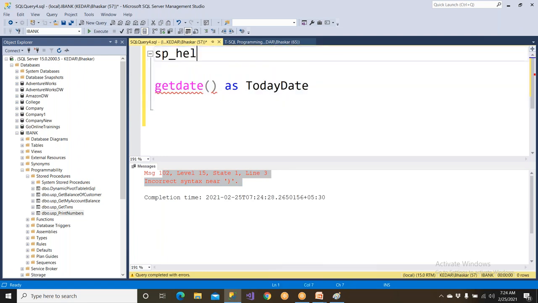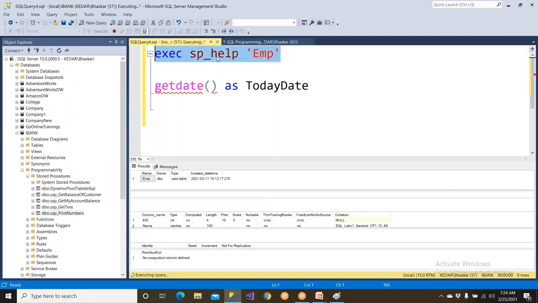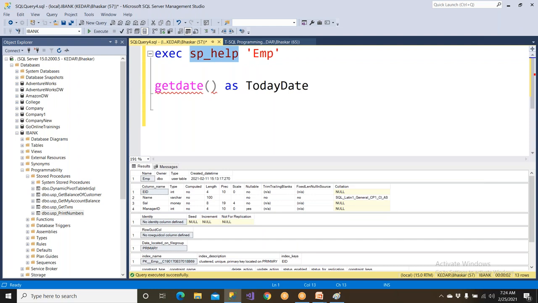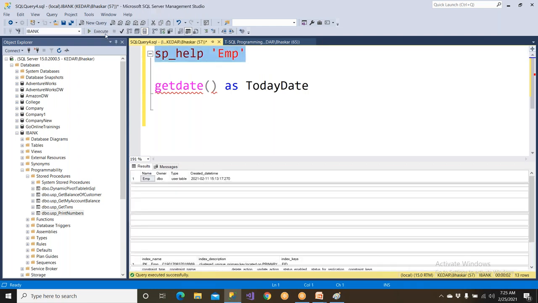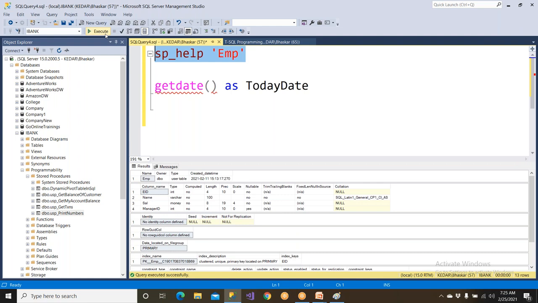We were writing sp_help, then the table name, the employee table. Do you remember this? What is this? This is a stored proc. So if it is a stored proc, you need to put exec. But are we putting exec? We never put exec. But you're supposed to put exec or execute. So what is this sp_help? This is a system stored procedure. You're supposed to put exec, but even though you don't put it, it is going to execute like this. Am I clear? So execute is not compulsory, but it is better to have execute there.